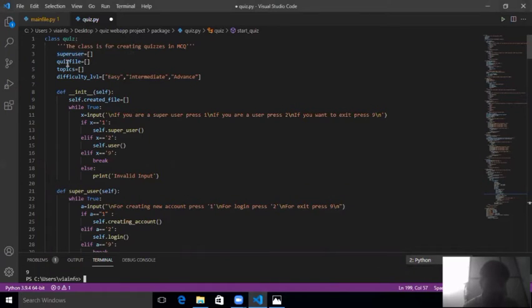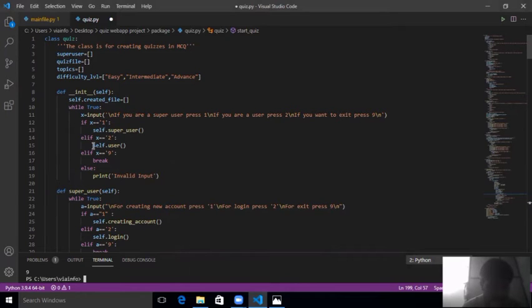Quiz file stores all the quiz names and topics, like Python, GK. These are the topics. Quiz files are like ABC dot X, and there is also the difficulty level, let's say easy, intermediate.